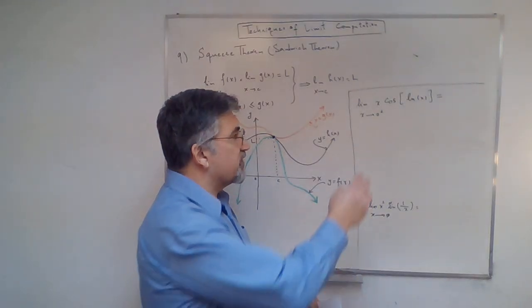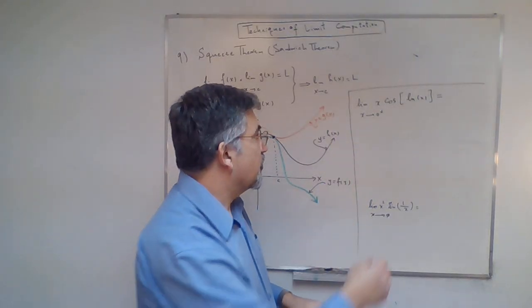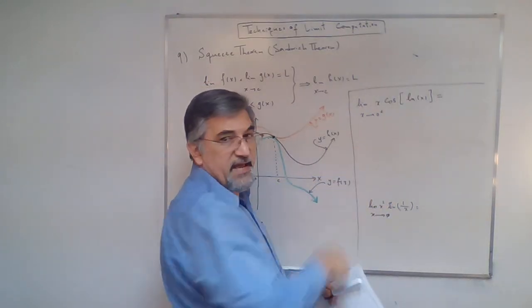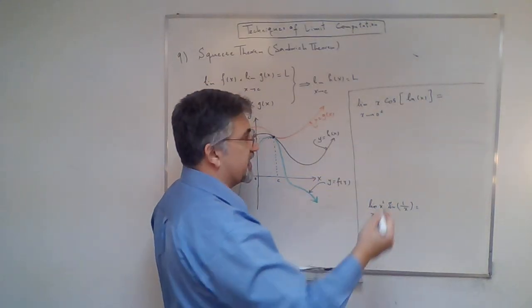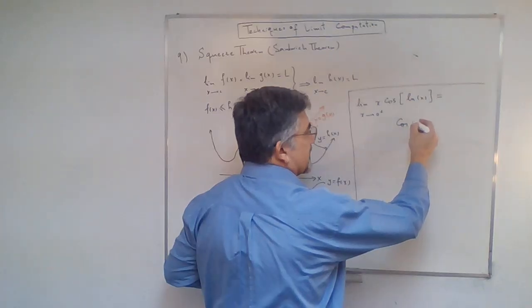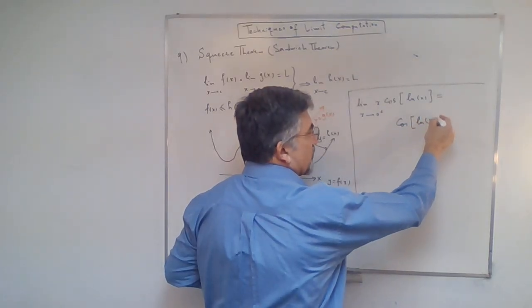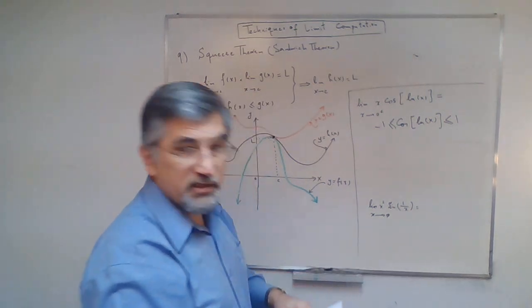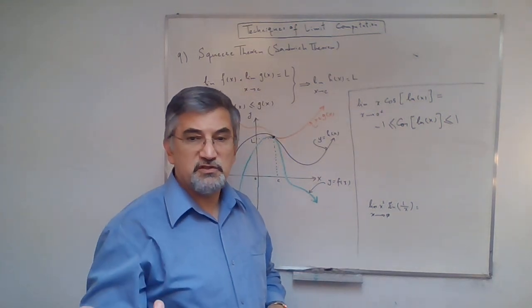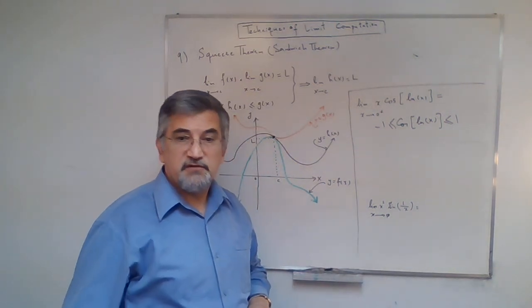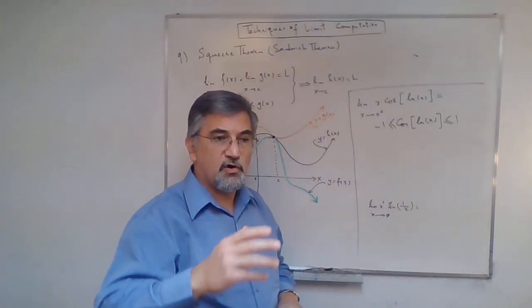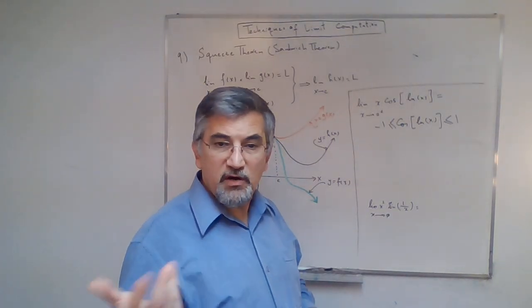Now, to find this limit, we are going to argue the following. Whatever ln of x is, whatever angle it represents, at the end of the day, the cosine of that angle has to be between 1 and -1. So this is inevitable. Cosine of ln of x is always between 1 and -1. Nobody can say no, because that's the range of the cosine function. In fact, that's also the range of the sine function.